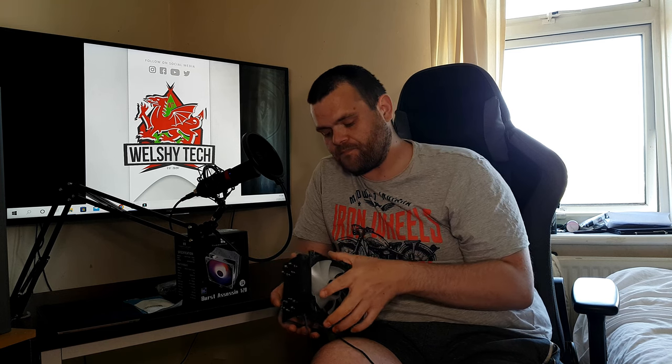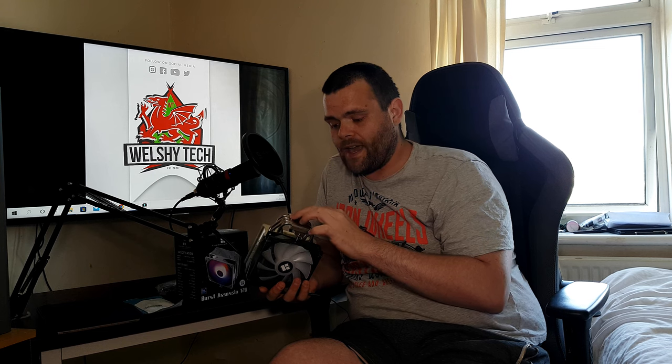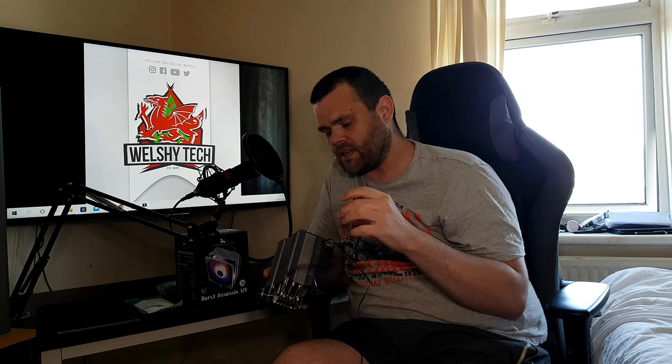The fan clips are a bit annoying but much better than some I've seen. The RGB connection cable is quite long, but the only thing I didn't like was the PWM cable length — if it were a little longer you could easily use a PWM fan splitter at the back. Other than that, it fits perfectly. The overall build quality is nice — it's got a flat bottom surface and I love the look of it.